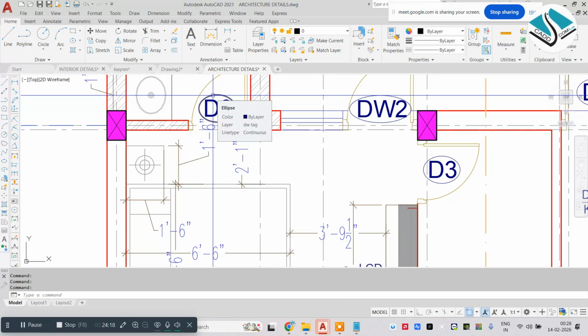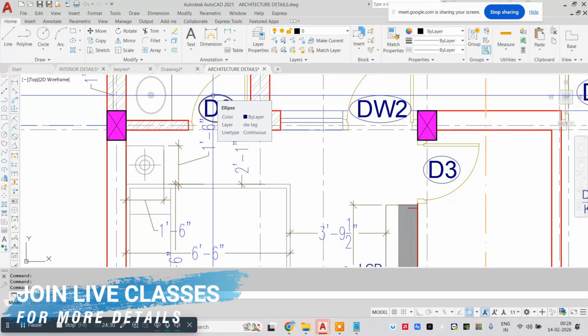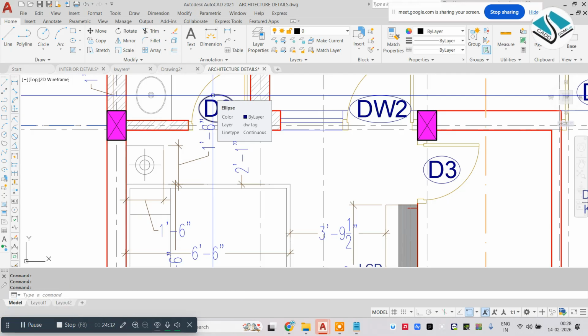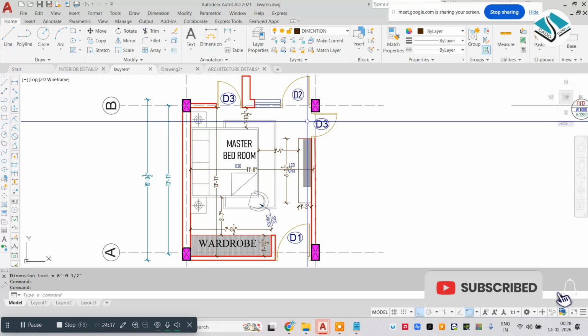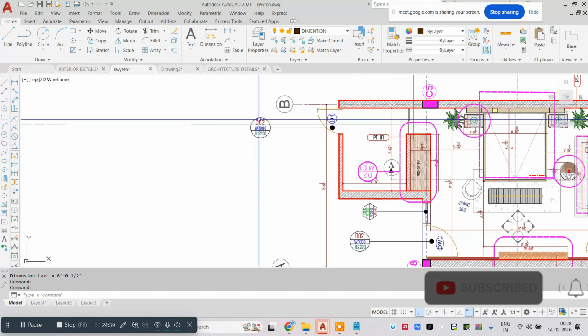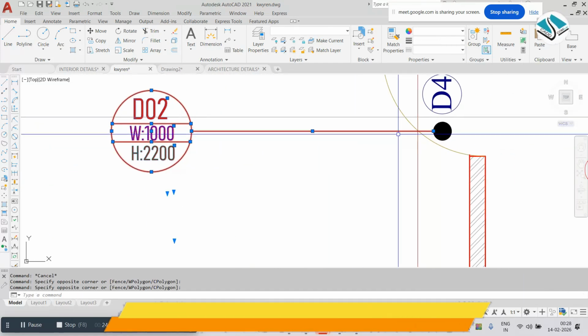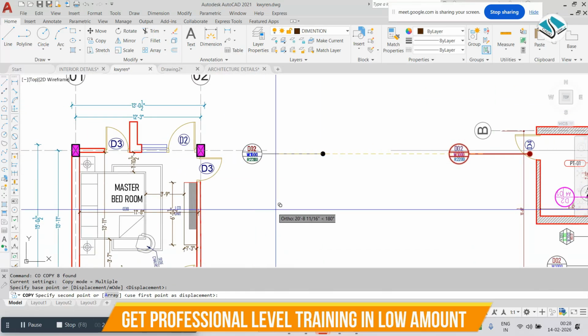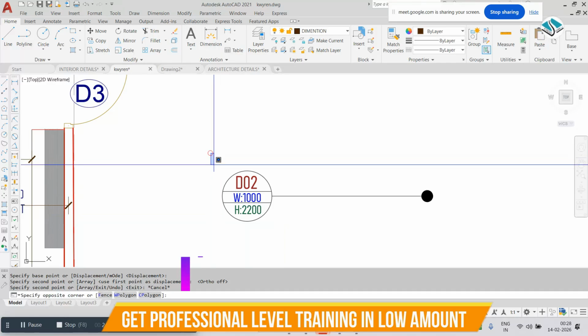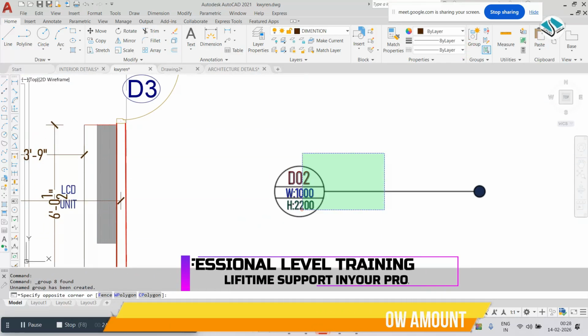But when we design the interior, a specific area from the floor plan, then we should make a few changes in our drawing. So first is the door tag and window tag. Then we will not use the door tag D1, D2, D3. We will use this kind of door tag, like this one.